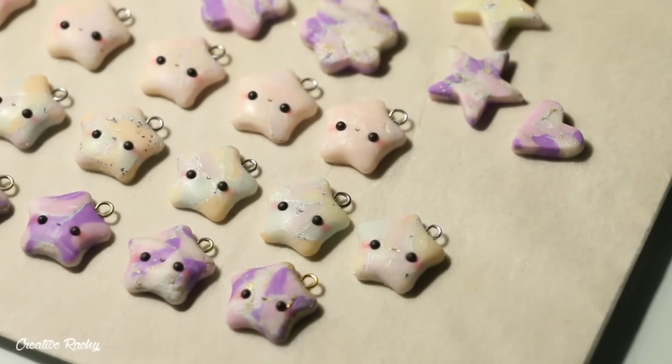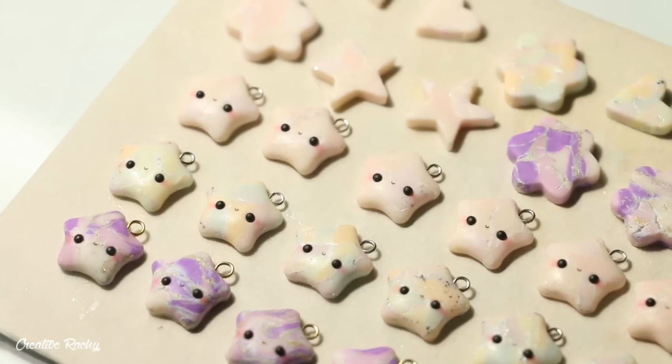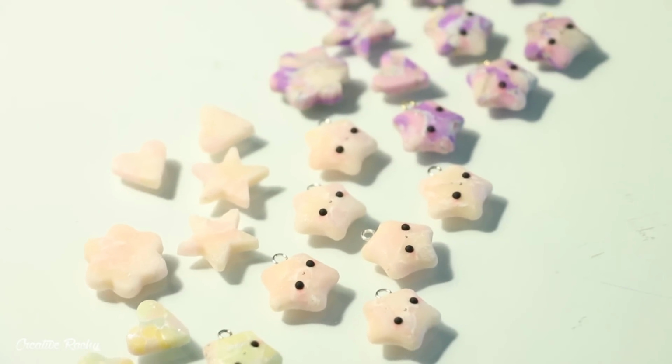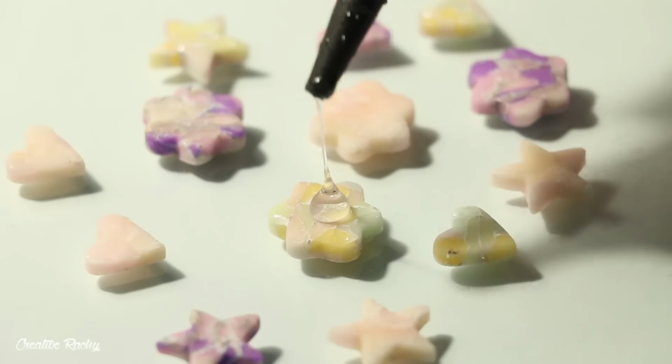just to make them a little bit more of my style. So here I've got them all spread out on my baking sheet, and then I'm just going ahead and baking all of these pieces in my oven according to my package's instructions. And then here's what they look like after baking. You can see that the color has slightly changed a little bit. I'm going to show you more of that at the end of the video.